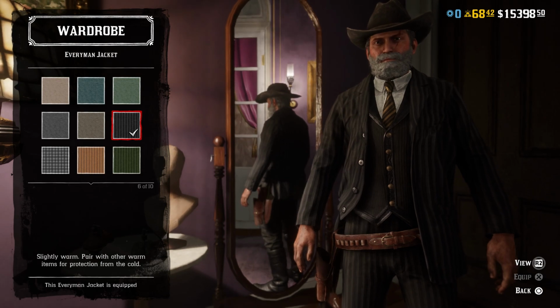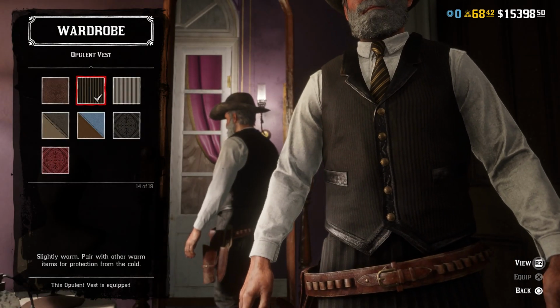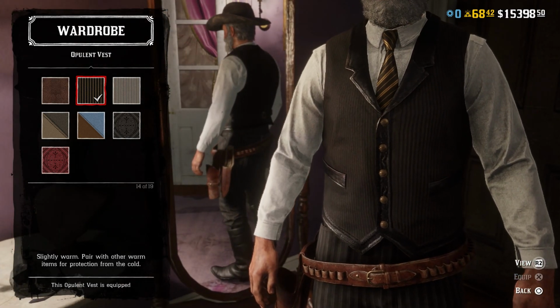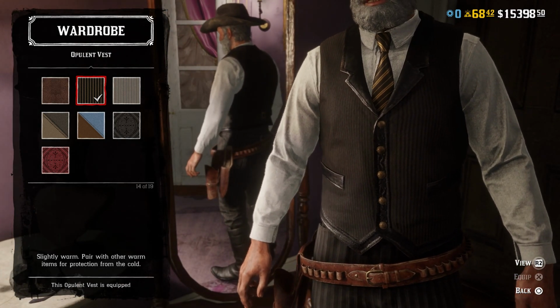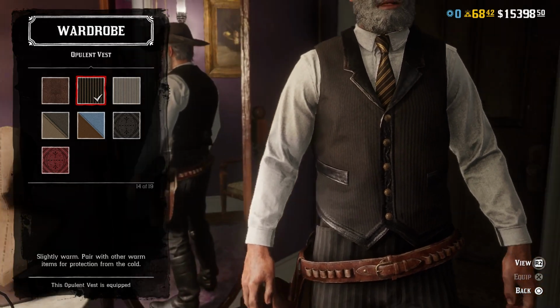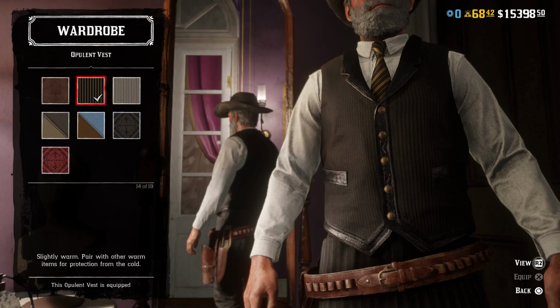So that's the jacket I went with. For the vest, again, he's wearing a black pinstripe vest, and we don't have anything that matches that perfectly, but this black variant of the opulent vest comes the closest. Now, his vest buttons up a little higher in the show, so this is a little bit too low down, but it does have approximately the right color and pattern.